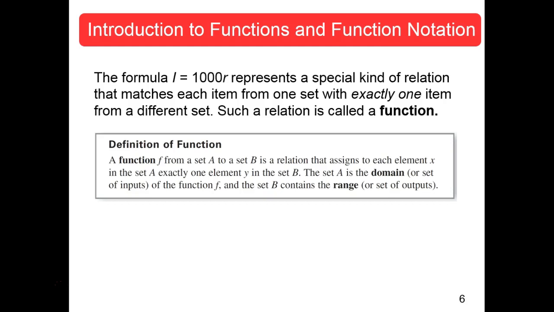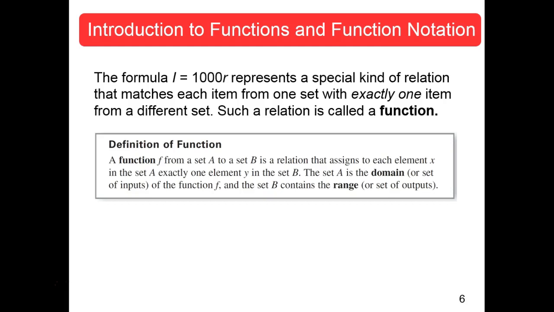And the person ahead of you has an identical bag of chips, same company, same everything, and you see they get charged $1.19 for the bag of chips. And then when you go up to the register, you are charged $1.29. Are you a happy camper? No, because the same input should give you the same output. For any item in the first set, you should get exactly the same amount in the second set. Okay? That's a sort of dumb example, but that's what a function is. That has to be true.